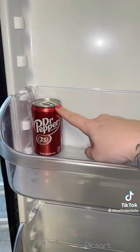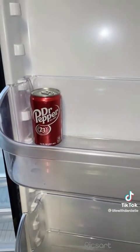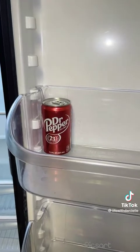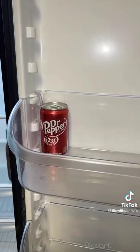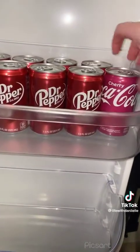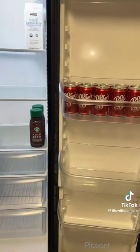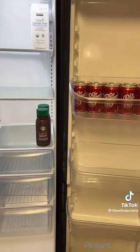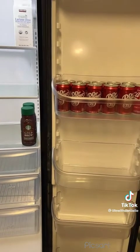That way they're not wasting a full soda, because before I even realized there were mini sodas, I would stock this only with full sodas and be wasting sodas all the time, because they would take one or two sips and then it would go flat and I'd have to pour it out. Also, this fridge is in our garage and it only gets filled with drinks, so you will not see me put anything else in here. Last time I did a drink fridge restock, someone asked me where our food was. This is not the food fridge, solely for drinks.